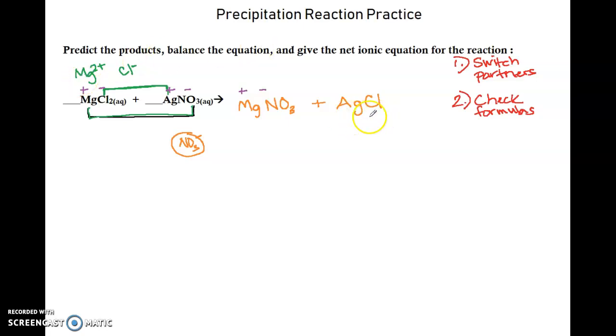But over here, chlorine has this -1 charge, right? I'm going to put that up here so that I remember it. We don't actually include the charges in the chemical formulas. That's why I usually try to do it above to show my thinking, but it's not part of the formula. Now, what about silver?